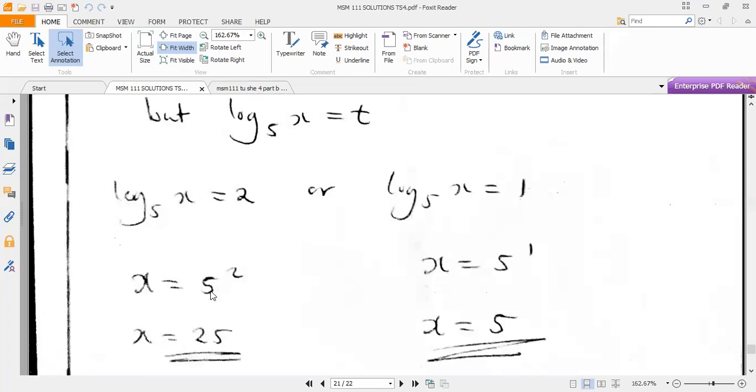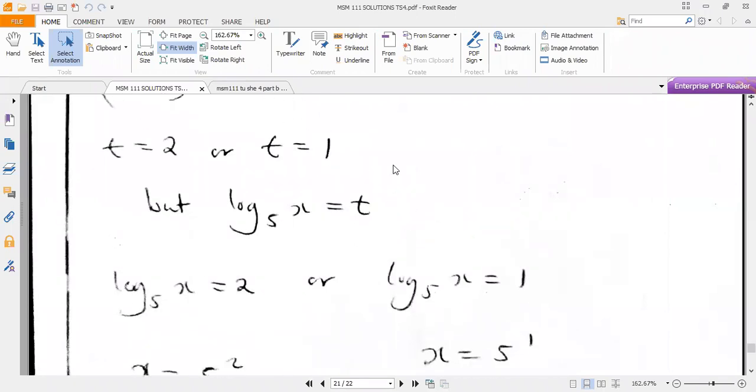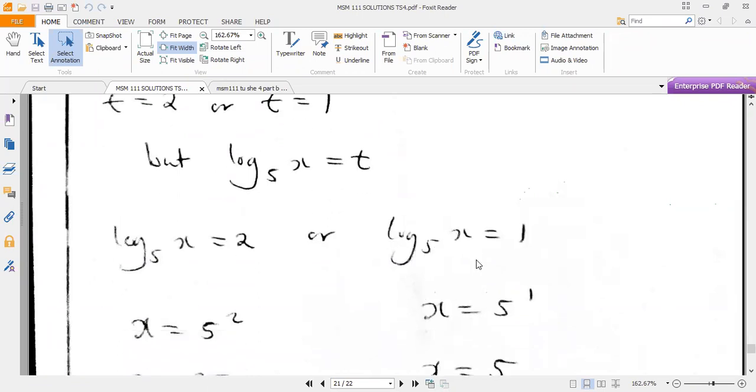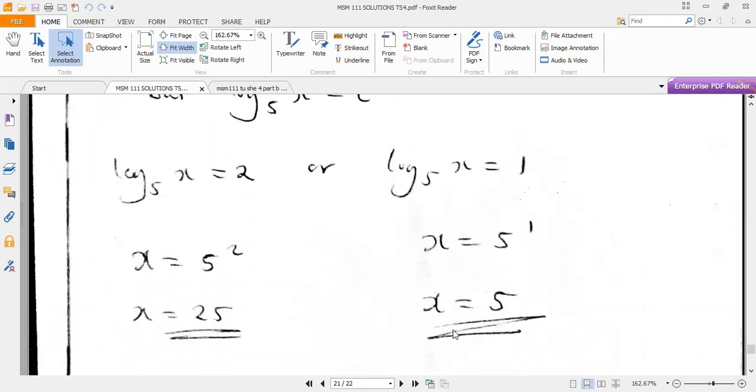So now, when we find the first value of x here, we solve for another value, isn't it? Because t had 2 values, because the quadratic equation always gives you 2 values, isn't it? So now, where there's t, we put a 1. Here we have a 1, right? So log base 5 of x is equals to 1. So now when you have that, we know that the 5 can come to the right-hand side. So it will be 5 to the power 1. Now what is 5 to the power 1? It's simply 5, because any number raised to the power 1 is simply the same thing. Hope it's now clear on how to go about that question.